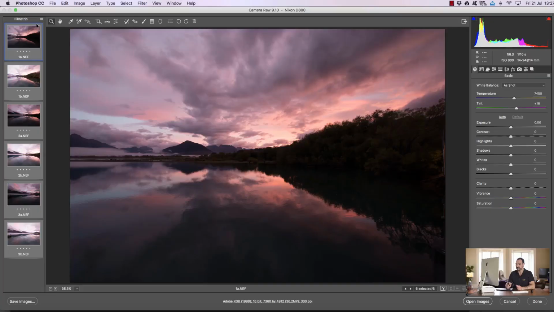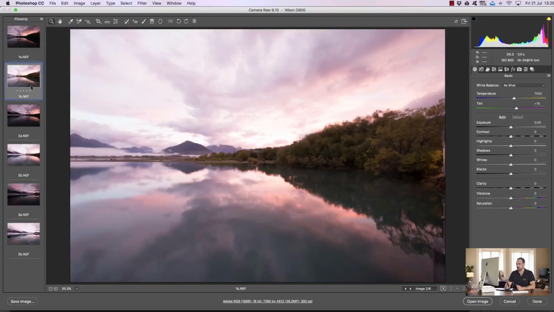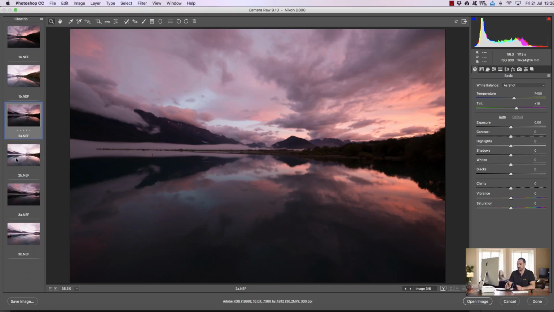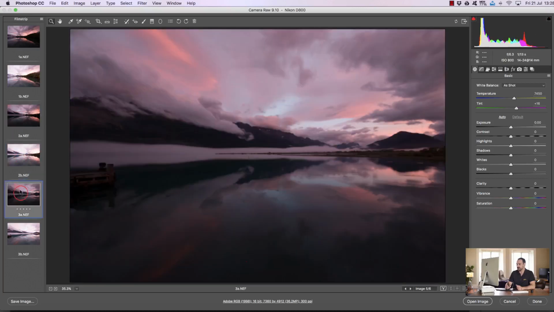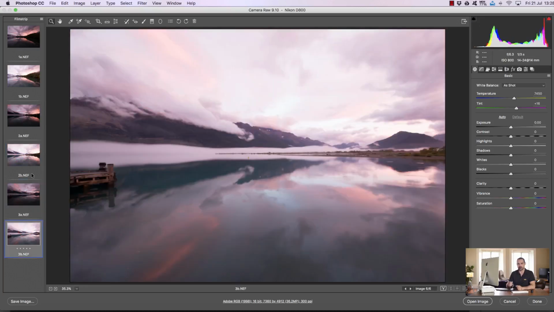Now we're back with our panoramas, and this time it's an incredible sunrise in New Zealand, which I captured last year. And let's have a look at the files that we've got. So here's the darkest exposure from the tile furthest to the right. Here's the brighter exposure. Here's the darkest exposure from the middle tile, and here's the brightest exposure. And here's the darkest exposure from the left tile. And here is the brightest exposure. So we have 3 tiles and 2 exposures for each tile to work with.